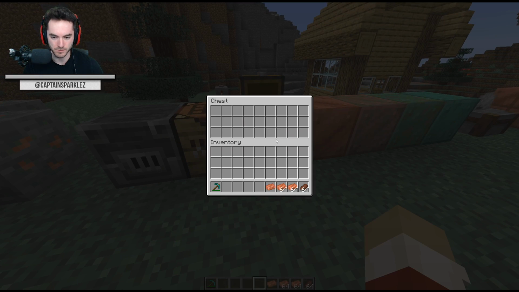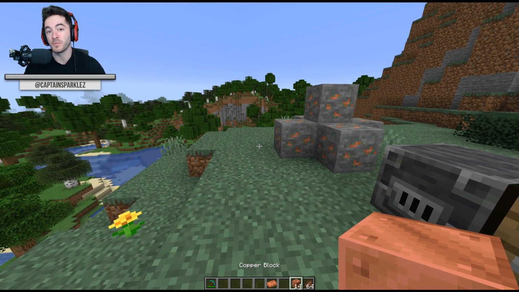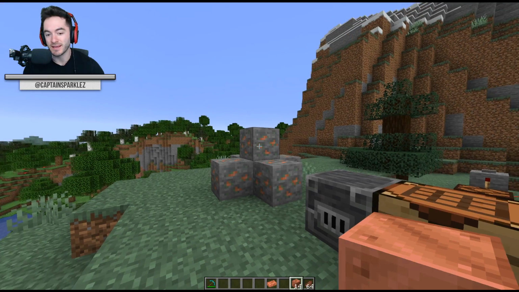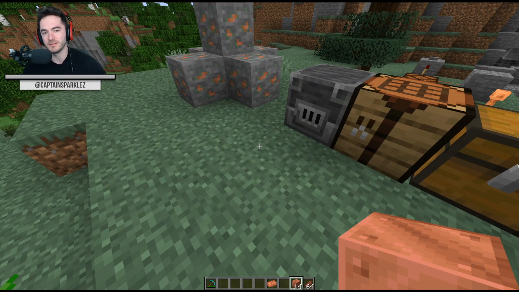So from there, we'll grab some more copper out of the chest here. And as you would expect, you can go in a 3x3 here in the crafting table, and you'll get a copper block. We'll make a few more of those for now. And this is what it looks like from the get-go when you get it. And then the oxidation process can begin. We'll get to more of that in just a second.